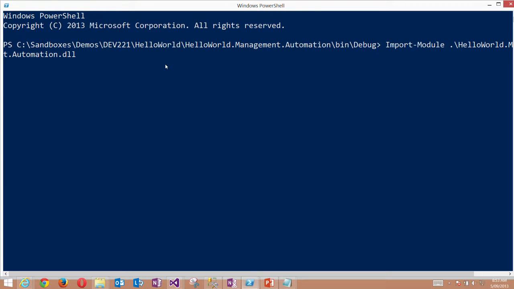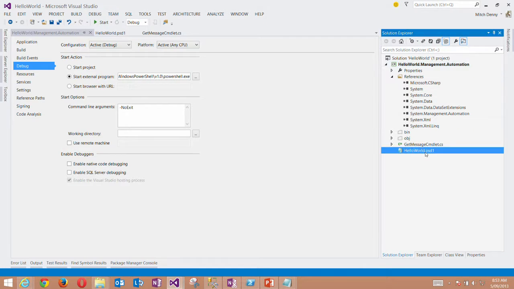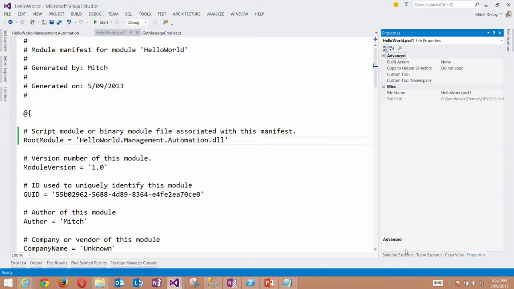And that's the difference between the old snap-in model and the new module model, because with the snap-ins you had the metadata about the extension in the DLL, whereas with the modules model it's kind of external. I actually still prefer the new model because the manifests are much easier to work with. You don't have to deal with installer classes and registries and all of that kind of stuff. So we need to drop out of this, and we need to change the properties of the module.